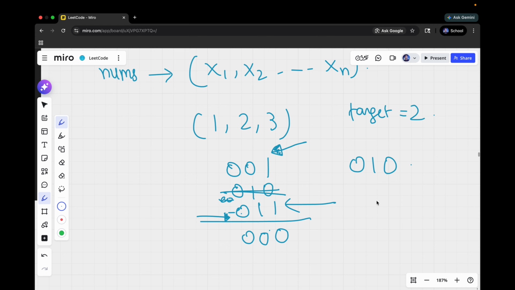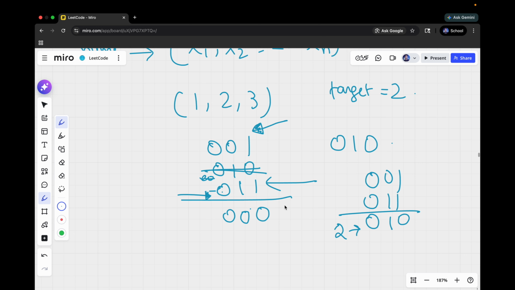If I remove this one, I'll get 0 1 1, so I'll get 1 1 0. This is 2. But again the issue is which one to pick and which one to not remove. It's pretty challenging to arrive greedily at any point. But in case you were able to find anything, do let me know in the comments. I'd love to know your approach.